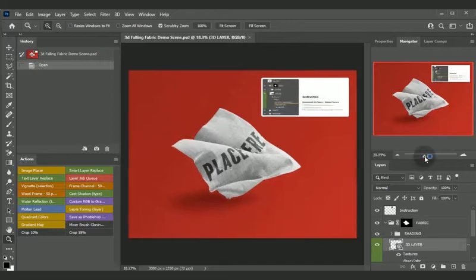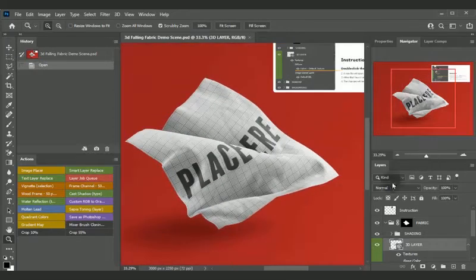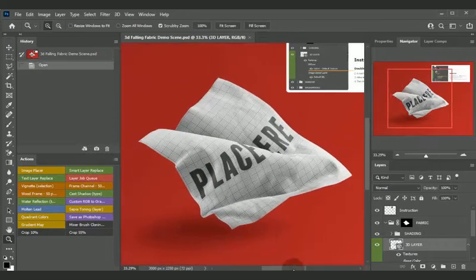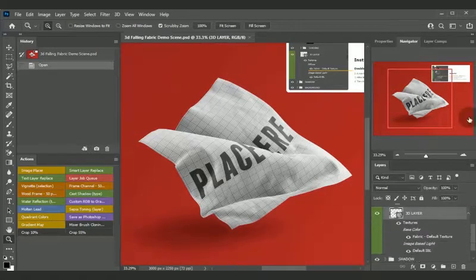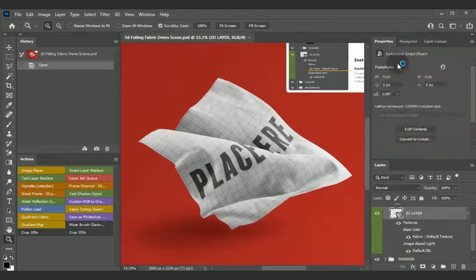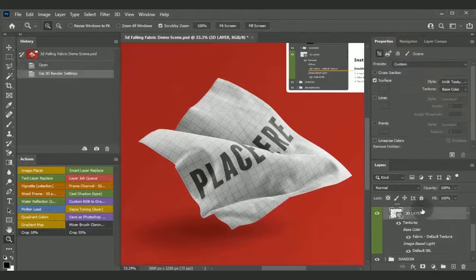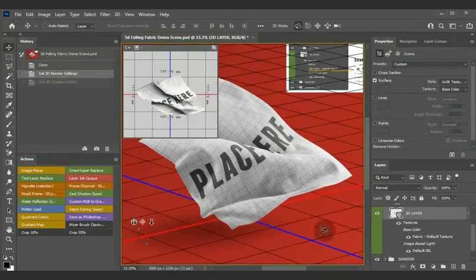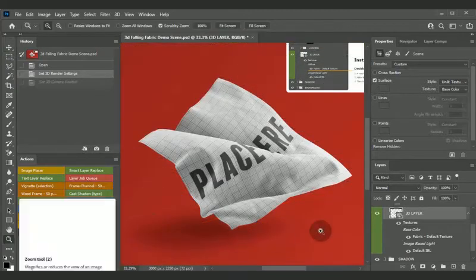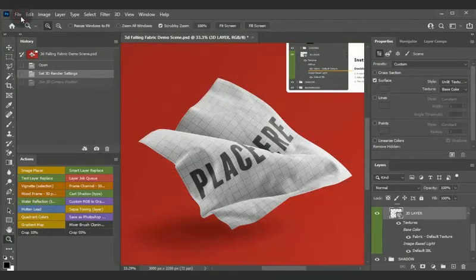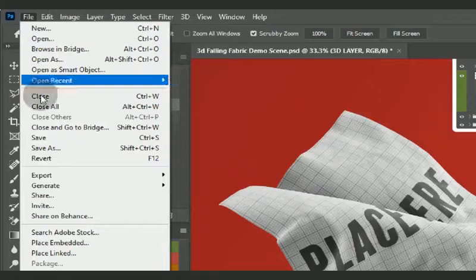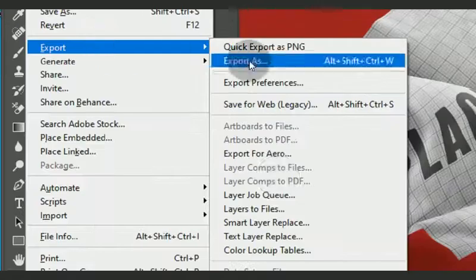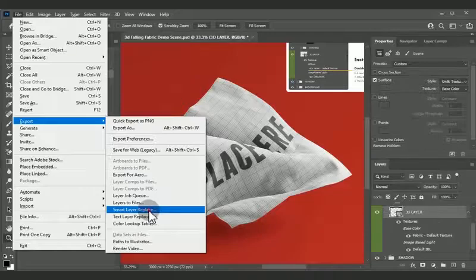If your bulk mockup generator could not replace the design on a 3D layer. It's not this one I'm using now. As you can see, this is a 3D layer. Auto-replacing the design is a breeze. Just click on File, Export, Smart Layer Replace.